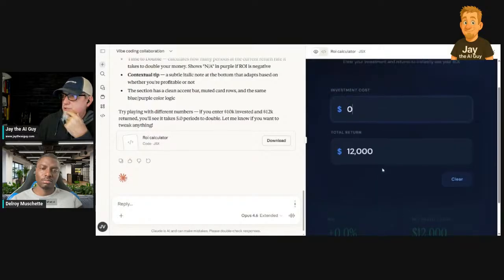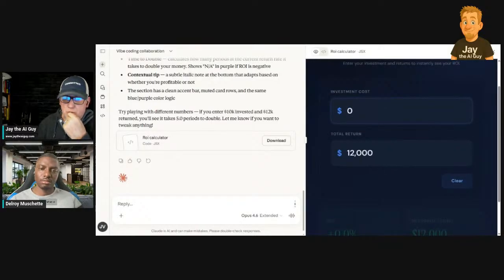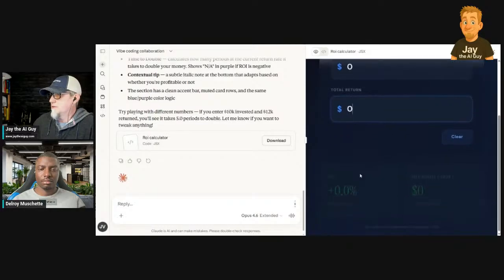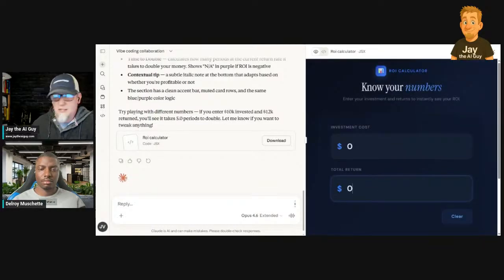It's not going to show if you put 0 or, let's try this, -23. Oh, it doesn't allow for negatives. Well, good. I can't even break my thing now. It won't allow me to put in a negative. Okay, so let's see if we do 0 and 0. All right, so that's just going to show 0. It's actually a pretty good calculator.